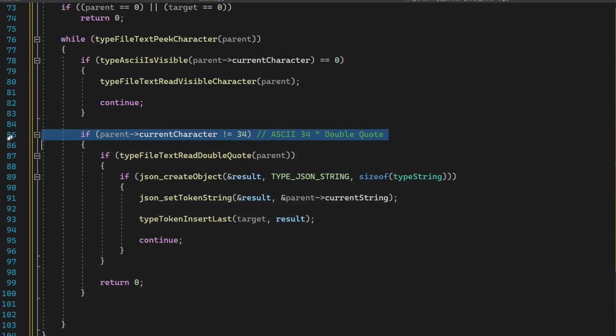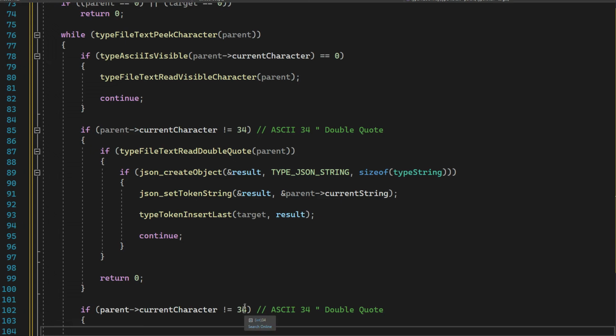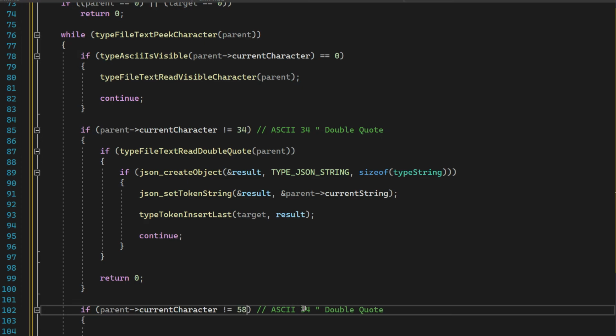Okay, now for something else. What's colon? We have to account for the colon. The other stuff can wait. 58. Colon is 58. Okay. ASCII 58.